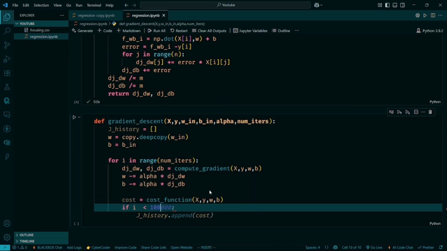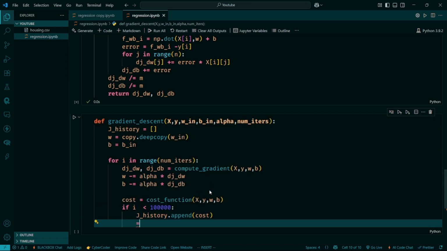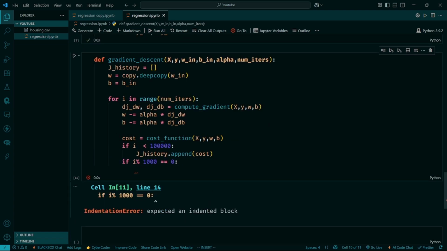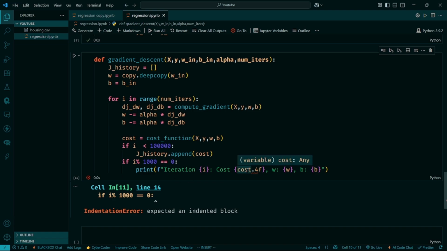Now coming down, if you'll see, I have written if i is less than this big number. Why? So that it doesn't overshoot or go on in the process. It just stops when it exceeds that number, and for every 1,000 iterations we'll be printing it.